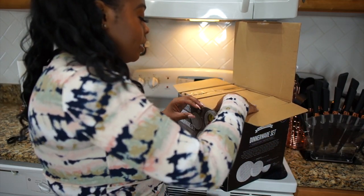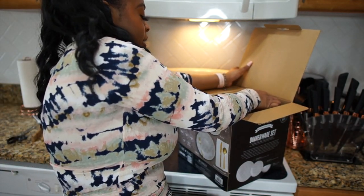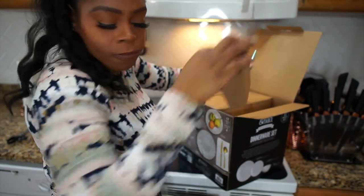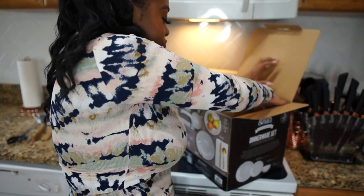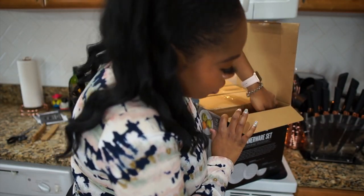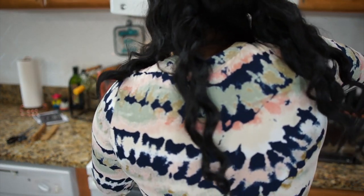I'm gonna try to link it, but people are selling it way overpriced because I think it's limited stock, unless you go into your local Walmart store and see what they're offering. So I'm gonna let you know that now. I'm gonna link it, but if it's out of stock, it is what it is. So let me open these.